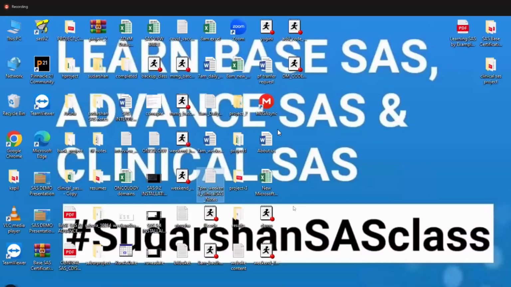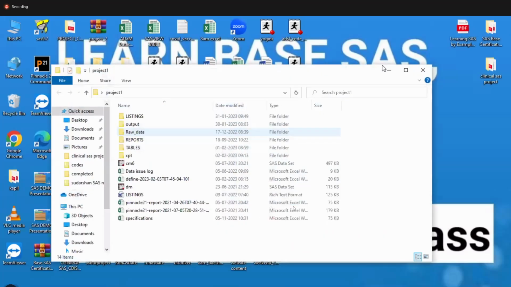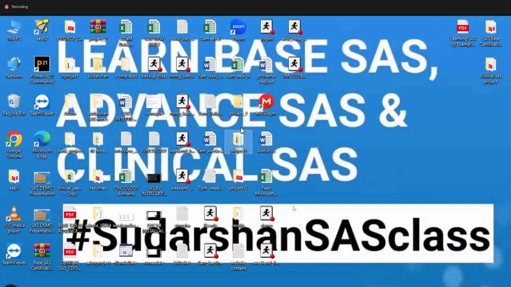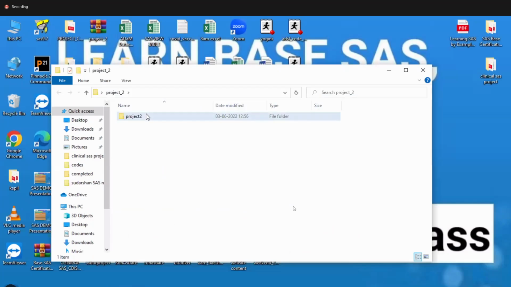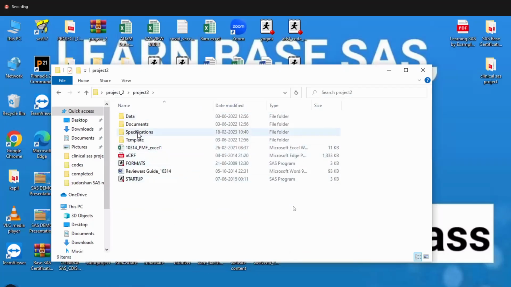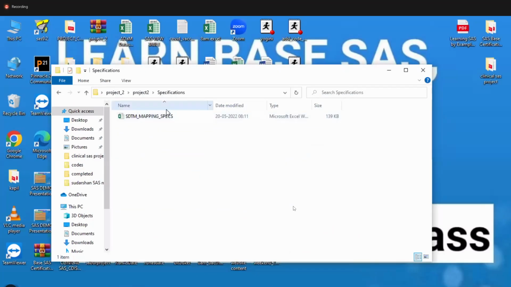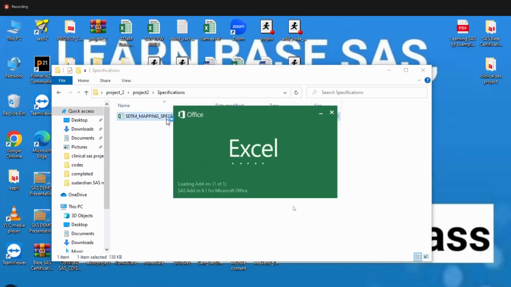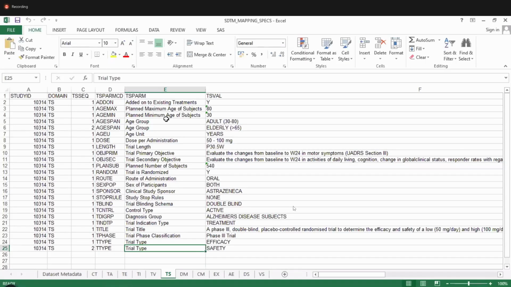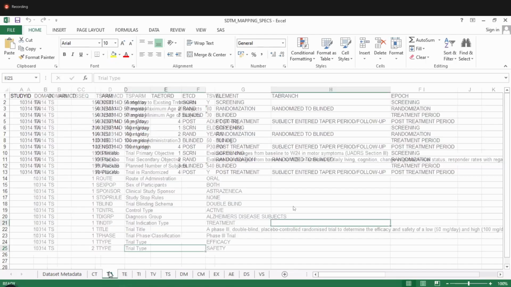Let us see the same scenario in real time also. For example, in this project, whatever I type here in the notes should already be available in the specification. So directly they will give all these details in the specification itself. Those who are senior statistical programmers, all the trial design models, they will give in the specification itself. Okay, you just have to import that specification and create the data.